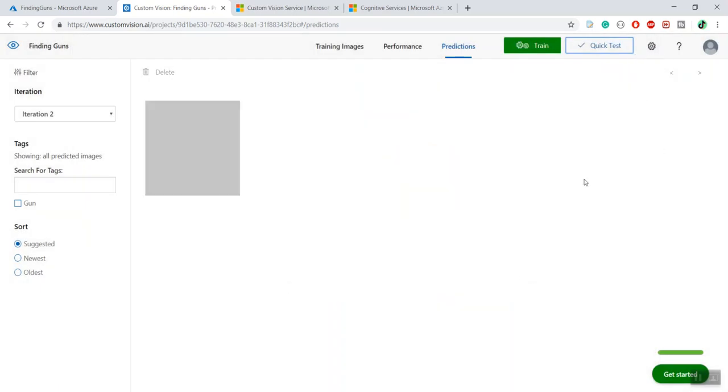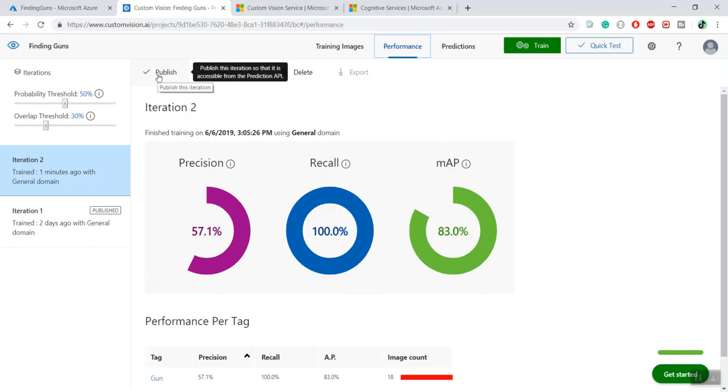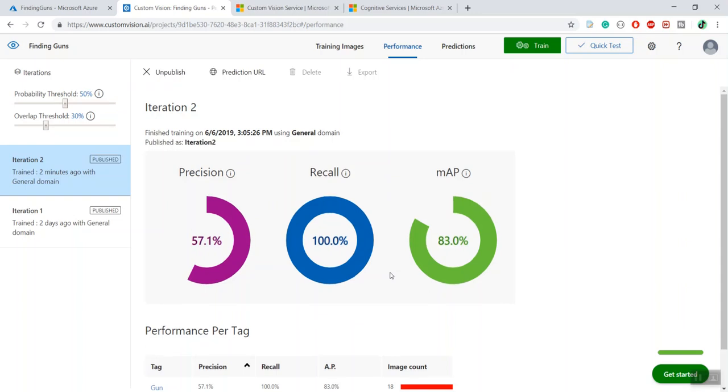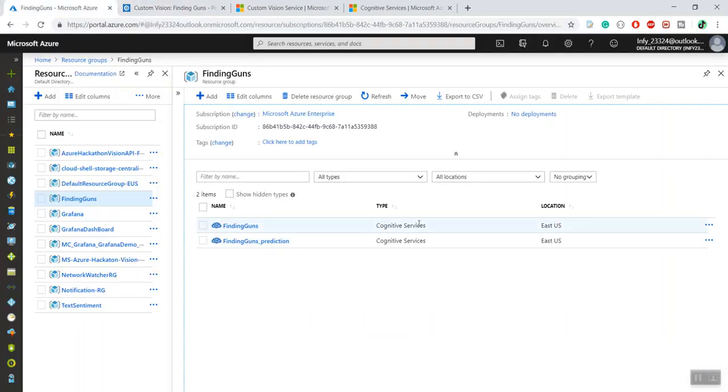Once you are satisfied with your APIs and the performance of the object identifier that you have built, you can actually publish this iteration 2. This will take care of the deployment of these APIs, the backend systems required for this. This is already connected to a Microsoft Azure account, so all the predictions, all those services are actually being built here. Once you have tested these APIs, you can have these endpoints ready for you that you can start using in your applications.